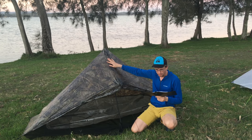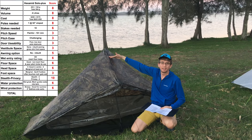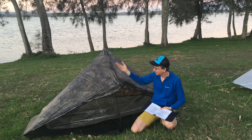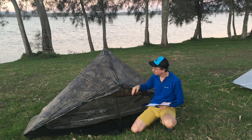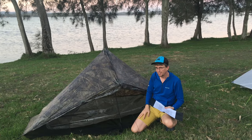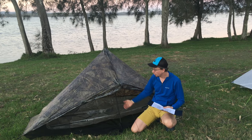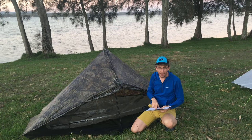Vestibule space. Awning option, no. So you can't use your rain skirt here. I've tried to make an extra covered awning. It just doesn't work, because this thing's in the way. So no. So this awning is inbuilt, but it doesn't really act like an awning, because once you're in there, you're in the tent, and if you're trying to cook under there, all the gases can't escape and they get caught there, and then you die.